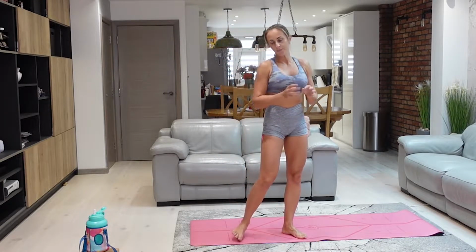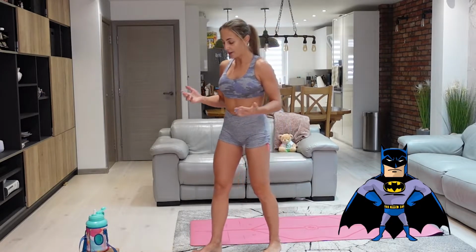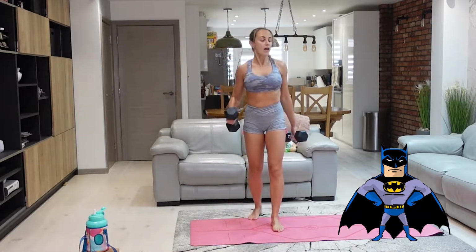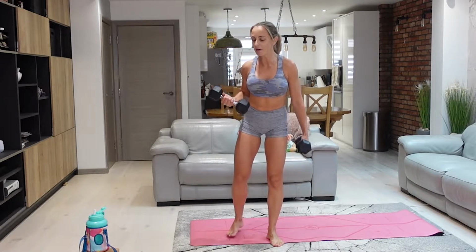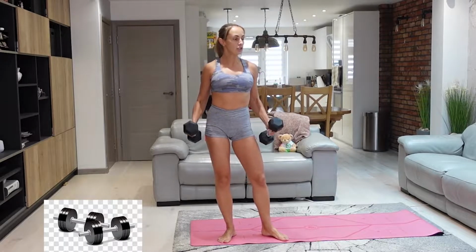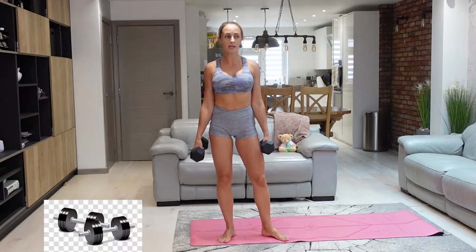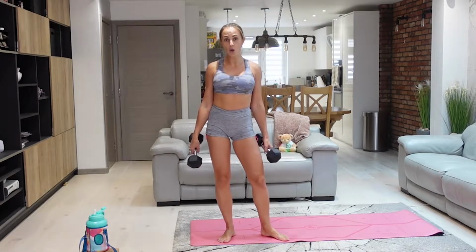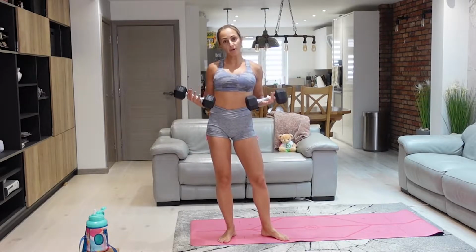What we're doing today, the first exercise, I'm calling it Batman. What you need for today's workout would be useful to mention straight away, right? You need a pair of dumbbells. If you don't have dumbbells, you can use what you have, even bottles of water or any heavy objects you have at home, but obviously make sure that the weight is equal in both of them.